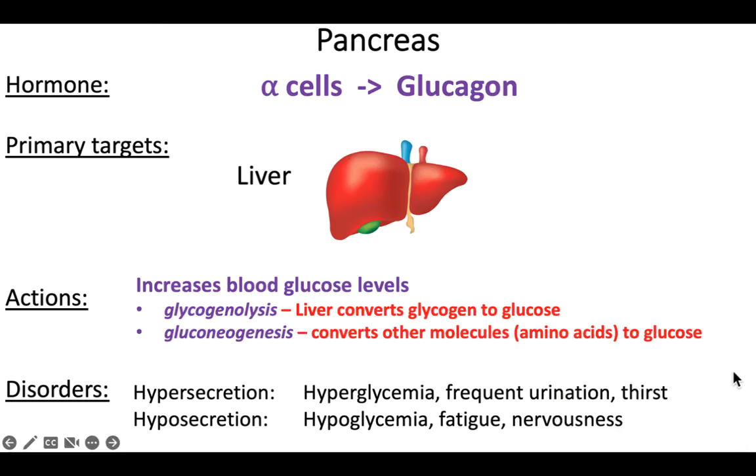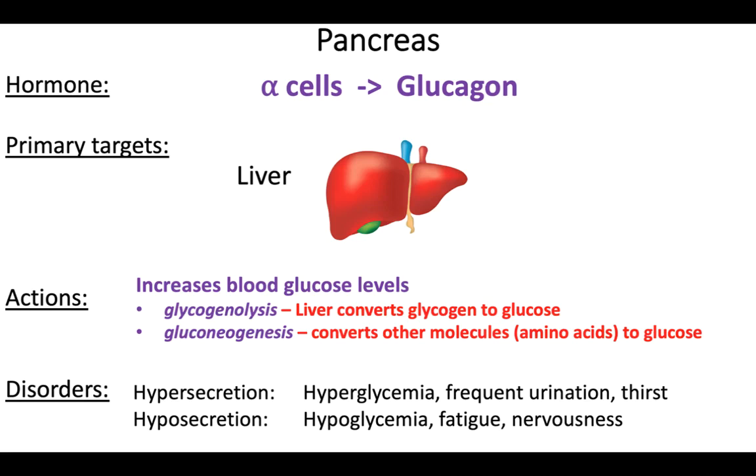Okay, in this final video on the endocrine system, we're going to focus mostly on the pancreas. And then we'll get into ovaries and testes a little bit, and then just wrap it up with some other organs that produce hormones. But this video really focuses in on your pancreas and its involvement in blood sugar regulation.